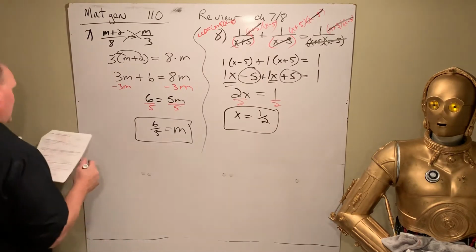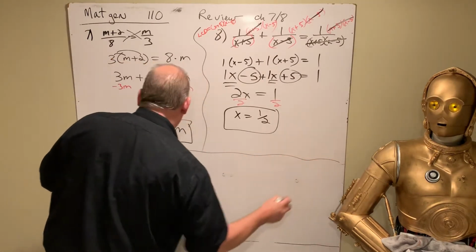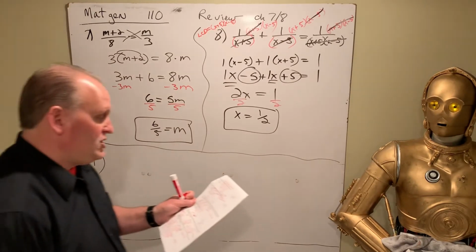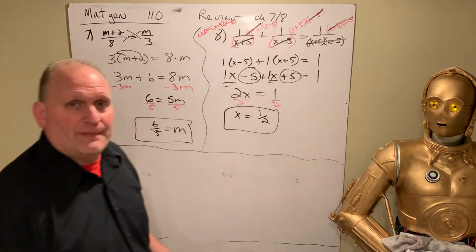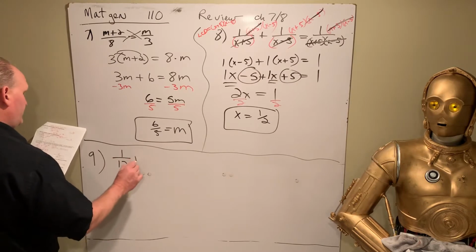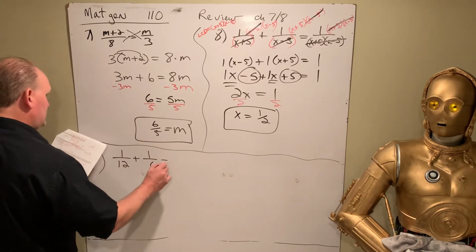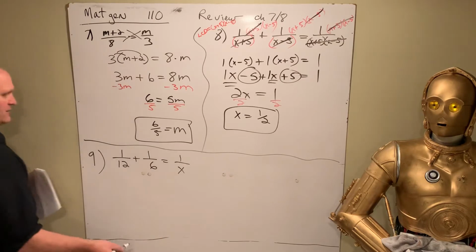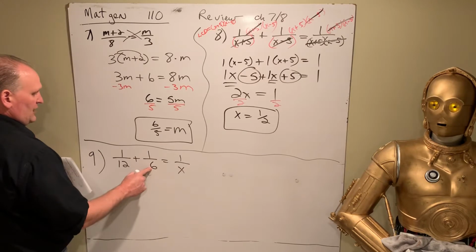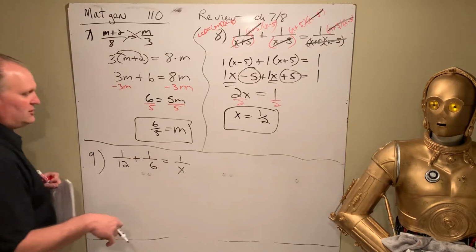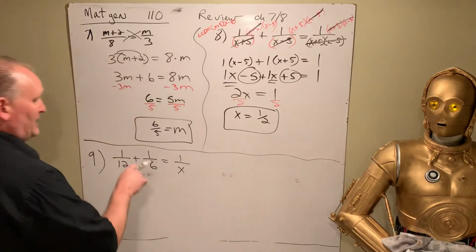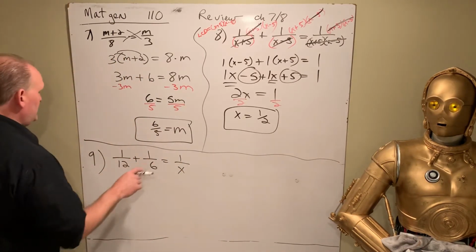All right. Let's look at number 9. When you've got two things working on the same job at different rates, you set them up as fractions. It becomes a fractional equation. So look, 1/12 + 1/6 is equal to 1/x, or t if you want it for time. So the one computer can do the job in 12 hours. The other computer can do the job in 6 hours. If they work together, how quick can they do it? Well, we don't know, but I do know it's less than 6, because the one can do it by itself in 6. The slower one is helping it, so it's got to be less than 6.